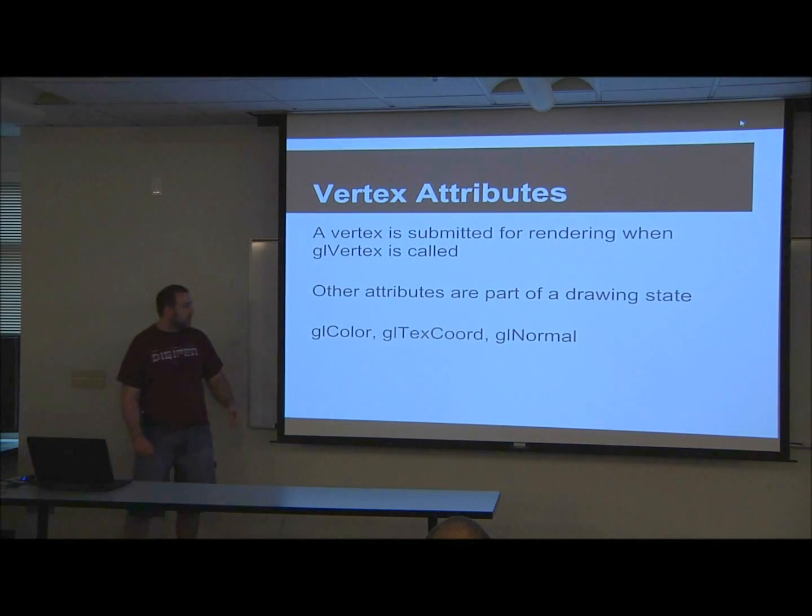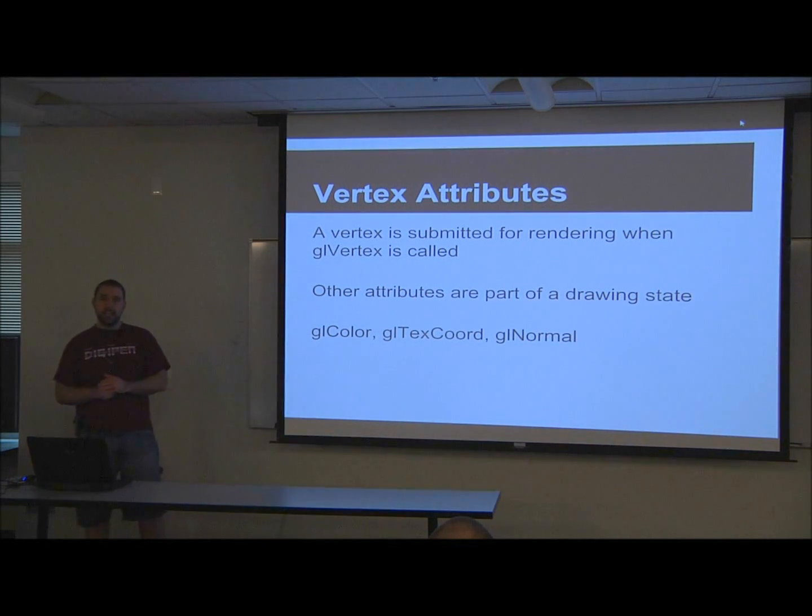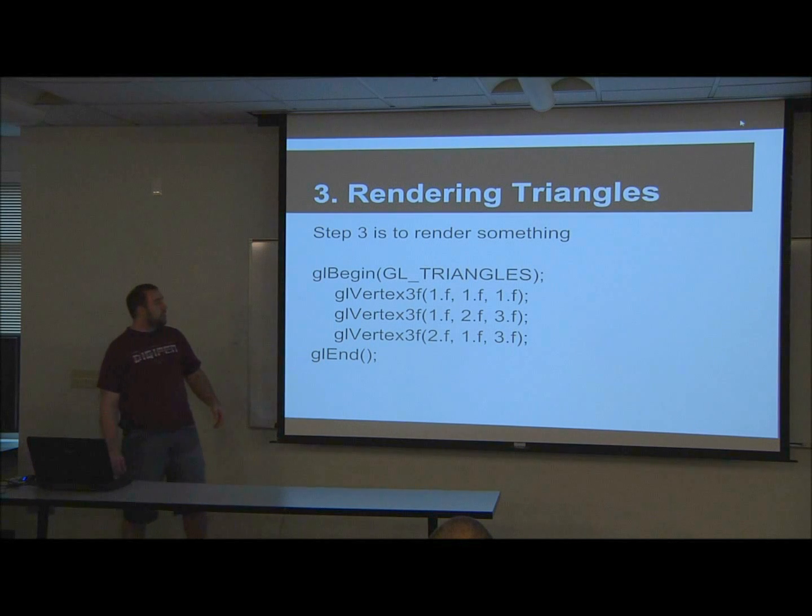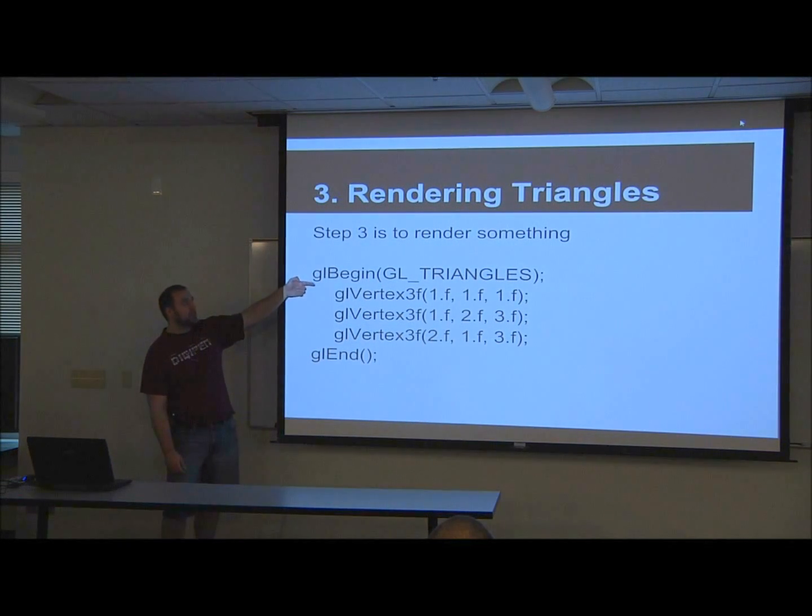Let's get back to these real quick. One of the things to know about how these work, when you call GL color or GL texcoord, it doesn't actually do anything. All it's doing when you call GL color is saying the current color that I will draw with the next time you call GL vertex is now this color. So inside of your loop, if you want to add color, you set color before you call GL vertex, not after. GL vertex actually sets the vertex for rendering using whatever the current rendering state is. So you could call GL color here and set it to red, and then call GL vertex 3 times, and you get 3 red vertices, and then your whole triangle's red. Or if you want to change each vertex, so you have a nice multicolored triangle, you just change it for each GL vertex call.